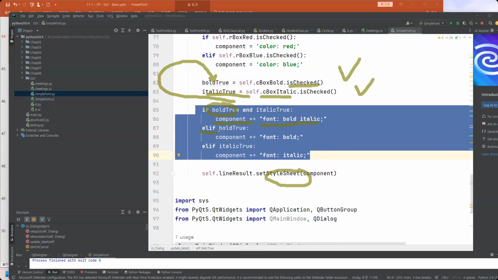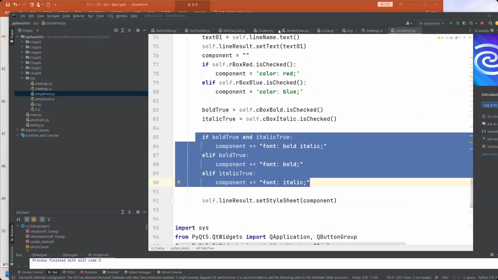If not, so if the component is only bold true, then make the component only bold. If the component is only italic true, then let's make the component as only italic. So every component will be combined. So what are the components? The components include the color red and the font. And the component will be here as the style sheet of the line result.